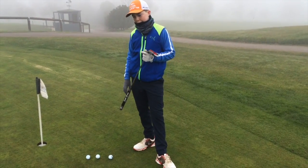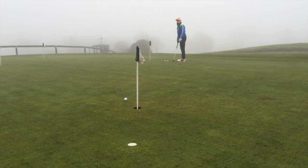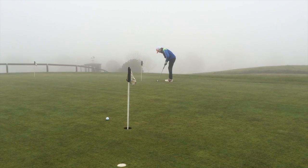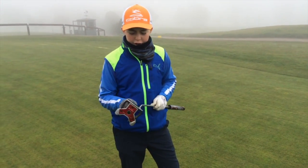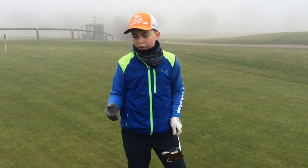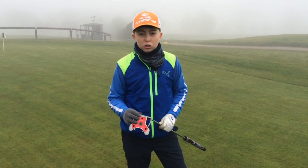So guys, I'm going to putt about 25 feet of putts down to that flag over there. And to be honest, it's just got a little bit of right to left break. So let's try this. With this putter, it's a very nice putter for long putts - it's got a nice touch and nice face to it that gradually goes up and down, so it's quite a nice feel. For the long putts, you have to get your weight completely right so your length of the swing and your follow through are exactly the same, but if you don't do that it's going to go long or short depending on your swing. So let's try with the short putts.